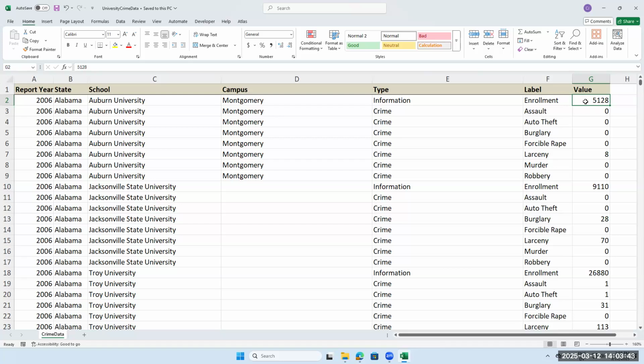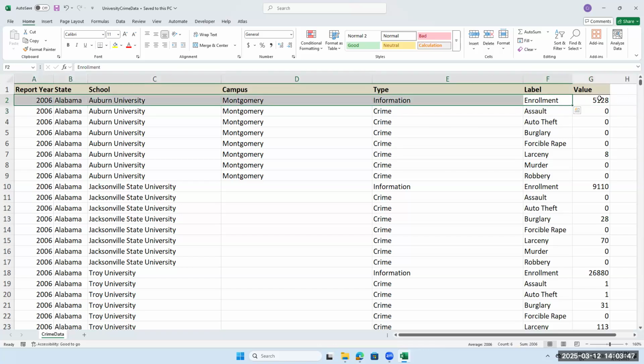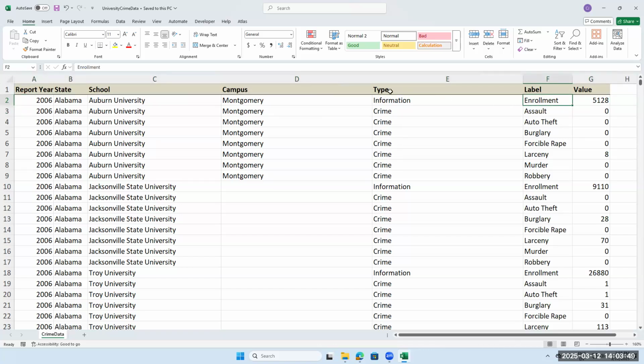Yeah, but it's interesting to note that all of this information pertains just to this value, right? So this is enrollment. It's information type of data. It's not crime data. It's just information for a specific campus at Auburn University.